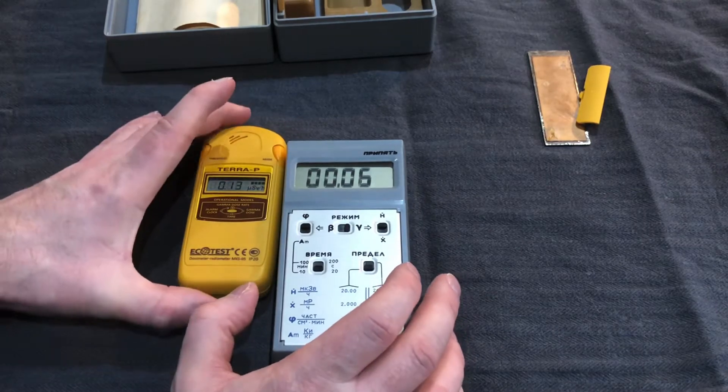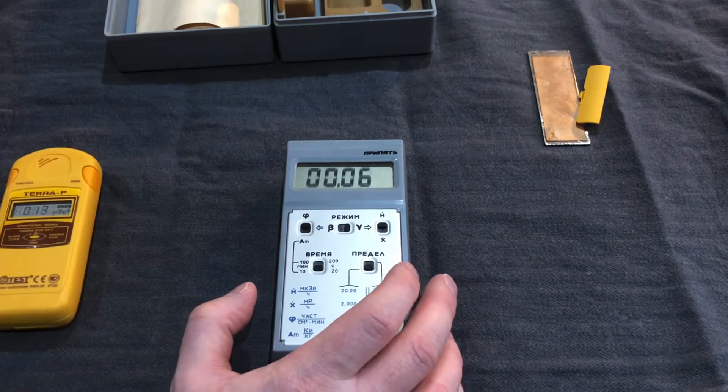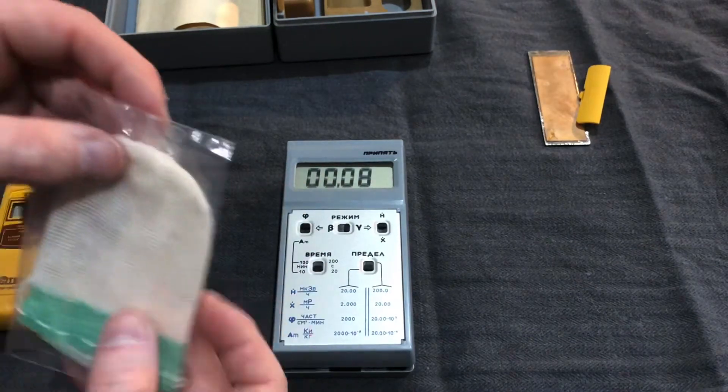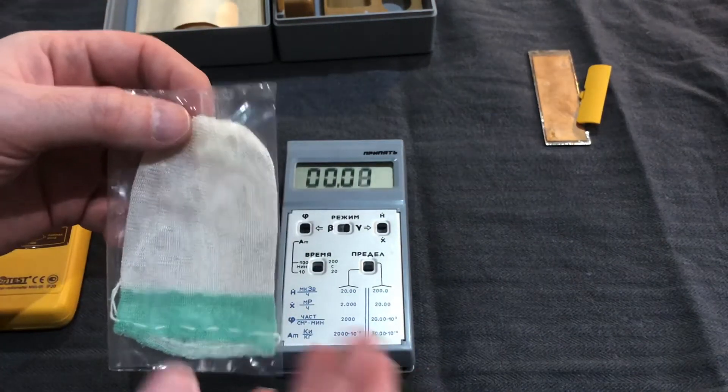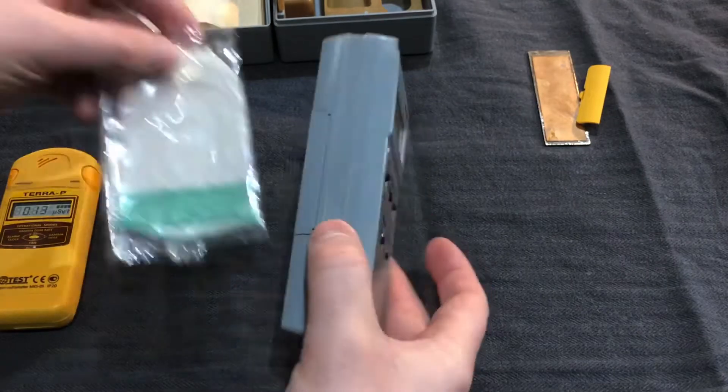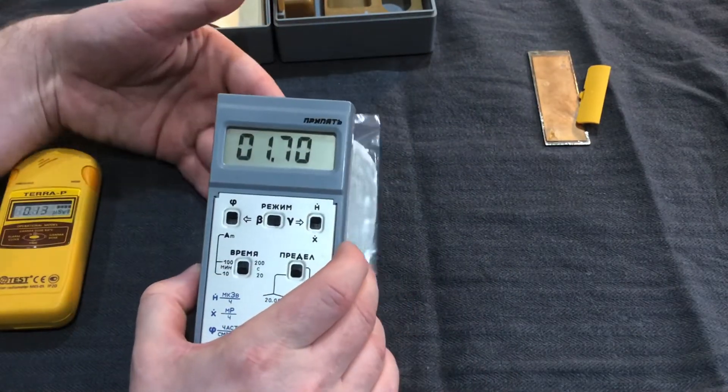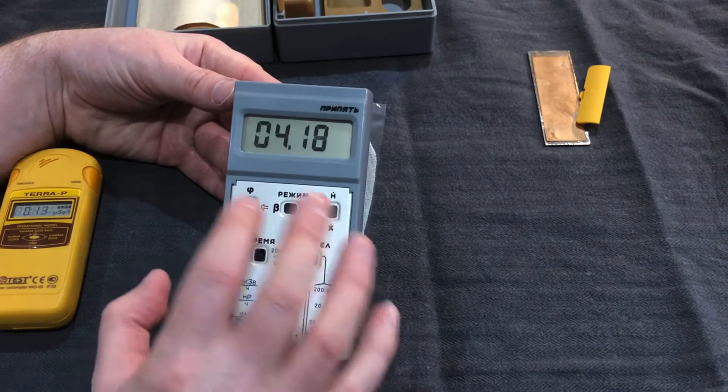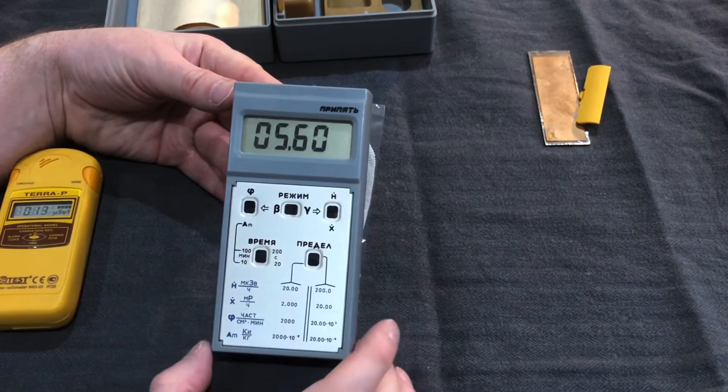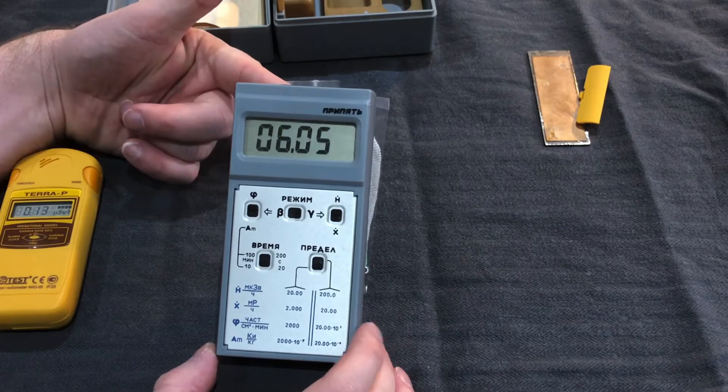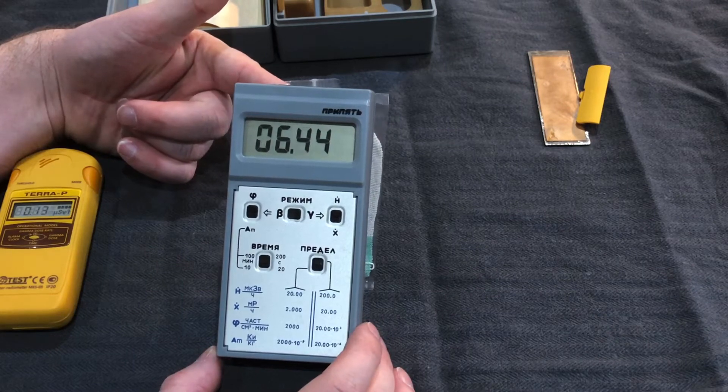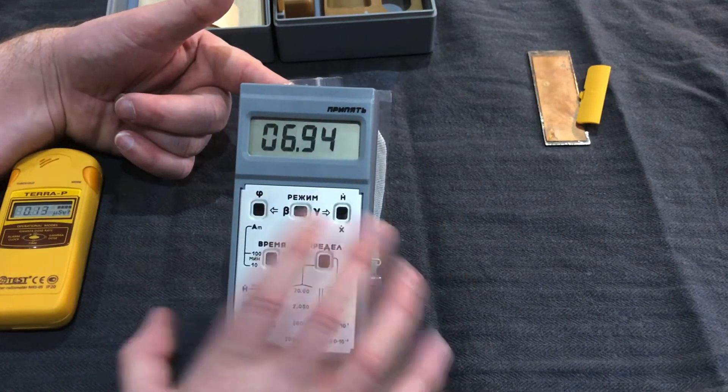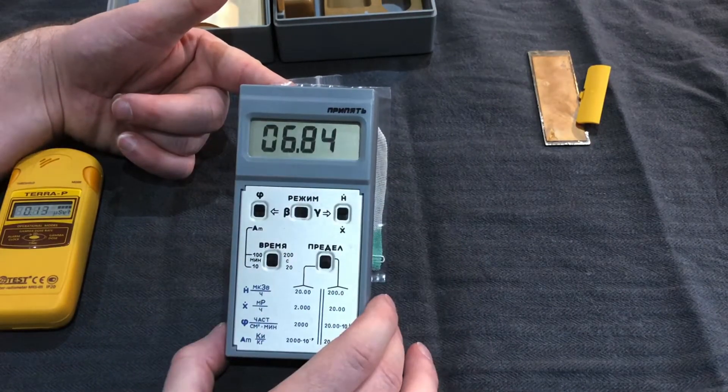So what I'll do now is I'll very quickly bring in this little Thorium mantle here. Gamma is quite low on this. This is not a large beta emitter, but it does give out some. And it'll give you an idea of how quickly this is getting readings and also how sensitive it is. So this will go up between 10 and 11 microsieverts and it gets there reasonably quickly. Obviously if I was putting something in this that was a hundred microsieverts, it would get to a hundred very quickly.